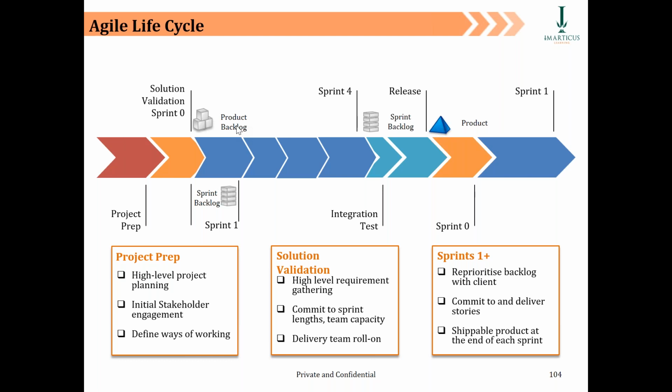Now, how does it help the BA? It helps the BA because now he doesn't have to go too deep into the as-is. Thanks to, one, a fairly mature user community, and two, a very experienced product owner who's able to package the whole requirements, who's able to explain each and every user story to the BA, and work hand in hand with the BA to finalize the requirements. So that way the BA has a very close and qualified buddy to help him design those requirements very well.